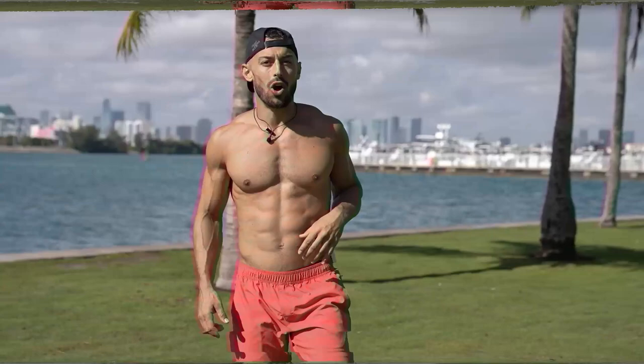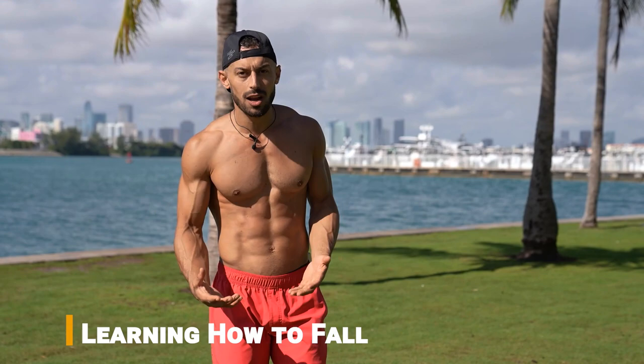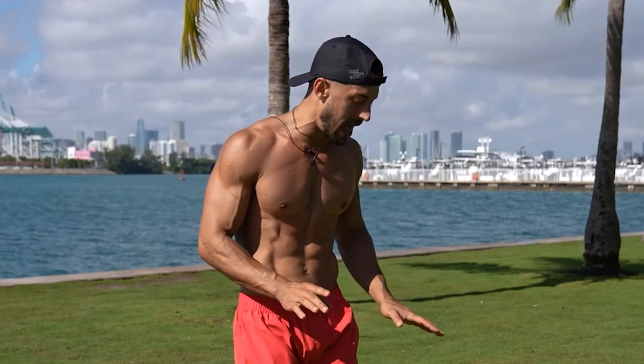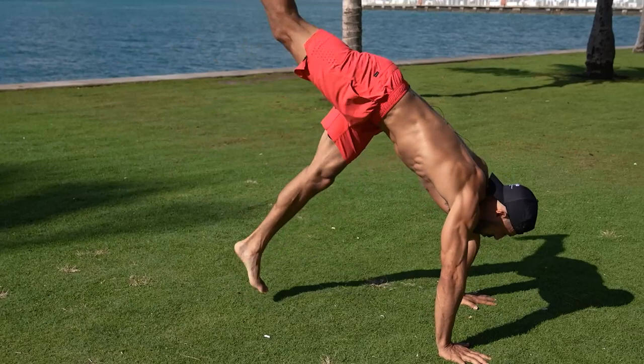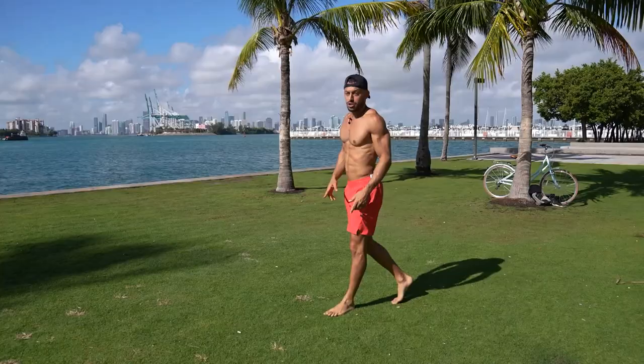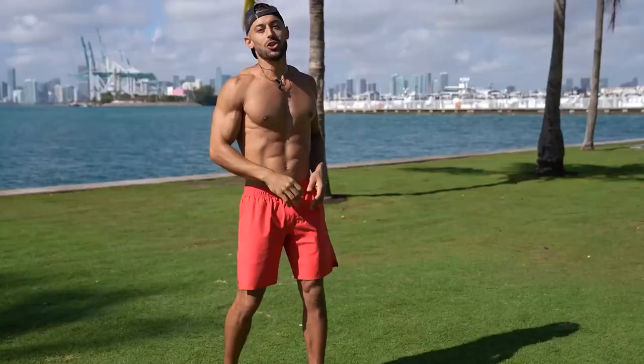The most important step is learning how to fall. I see a lot of people practicing handstands who are new to it, and they're not quite kicking up into that perfect line because they know if they go one inch past, they're going to fall over and splat. You should never splat. You should have enough courage — you should not be scared — in order to kick up to that proper line. The only way you're going to be able to do that is if you feel comfortable going over. If I kick up too hard and go over, I simply turn the wheel and do almost a cartwheel.